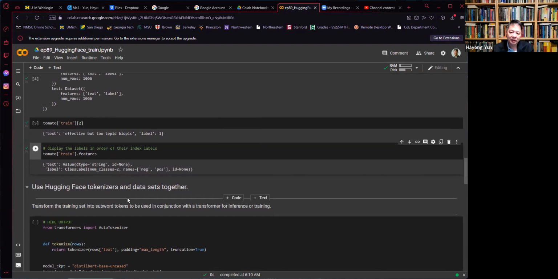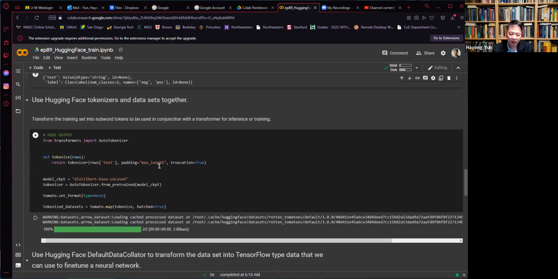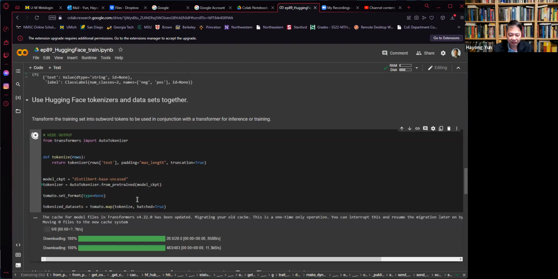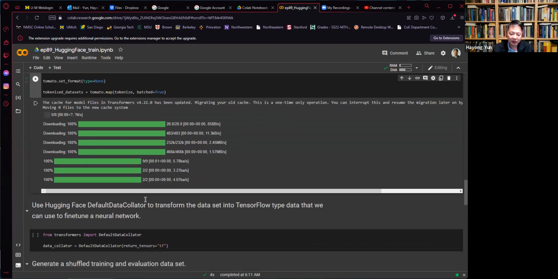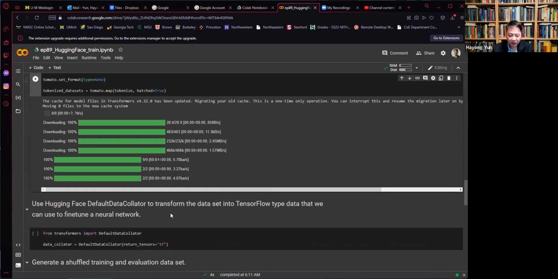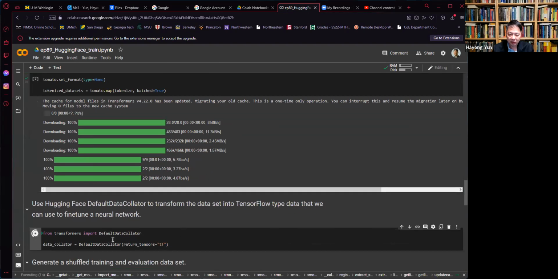So use the Hugging Face tokenizers to chop the data and put numbers to it, the index, isn't it? So the transformers tokenizer. And then again, we'll use the BERT based on case insensitive tokenizer. Do the Rotten Tomato will tokenize. Okay, so now we want to send it to TensorFlow format so we can use it. So it's called the data collator.